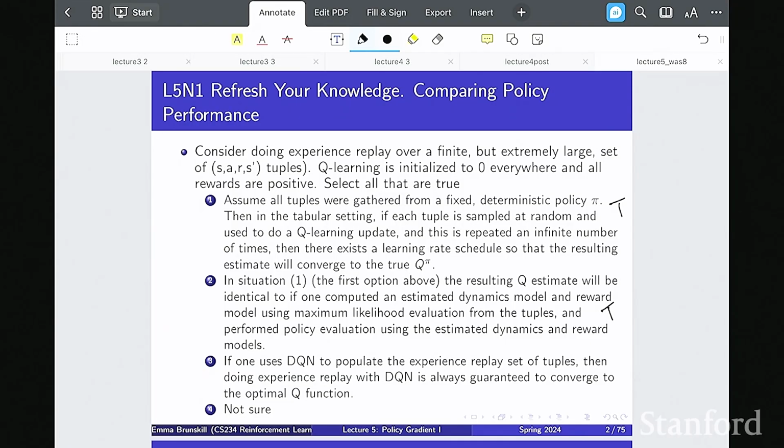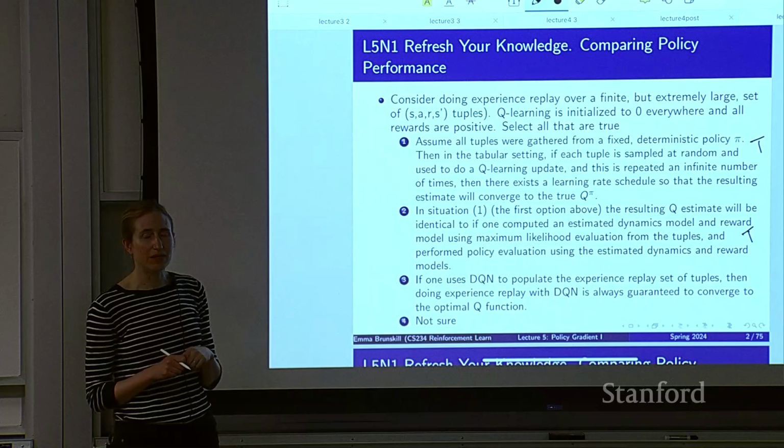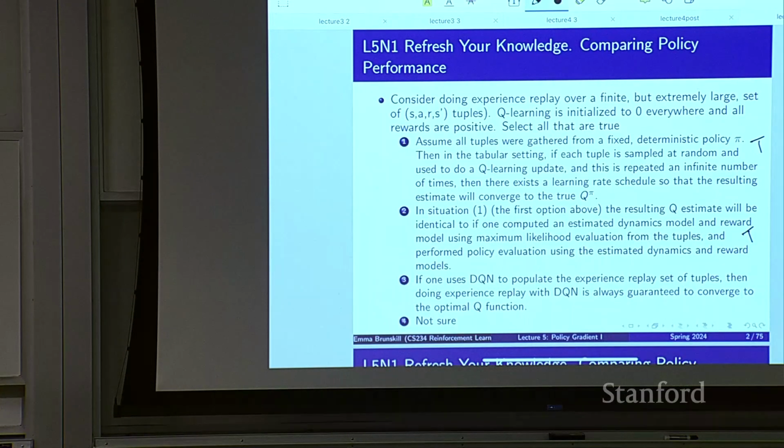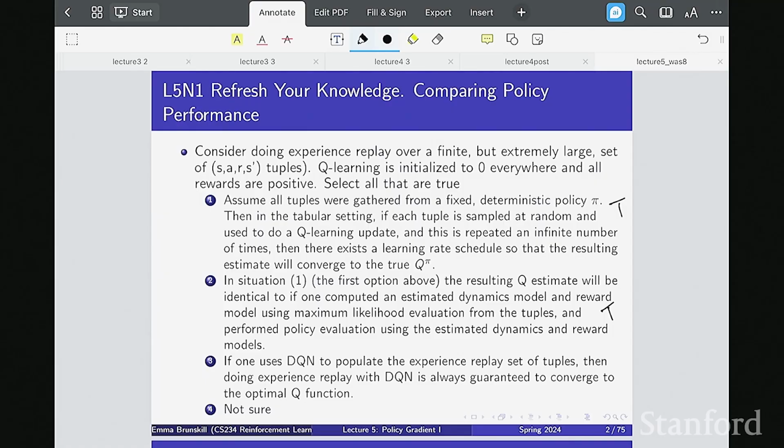In the second case, this is also true. We talked about doing these things in a batch way, where we take our existing data and run it through our TD learning update or our SARSA update or other things, over and over again. We said that TD learning updates done in a batch way are equivalent to taking a certainty equivalent model, which means you estimate the dynamics model and the reward model from your existing data, and then you do dynamic programming. I think we saw that in lecture 3.